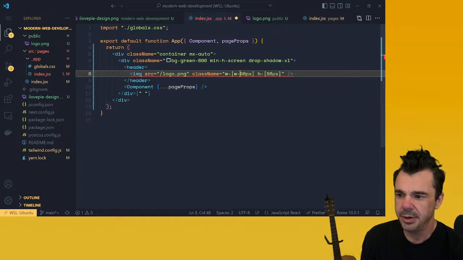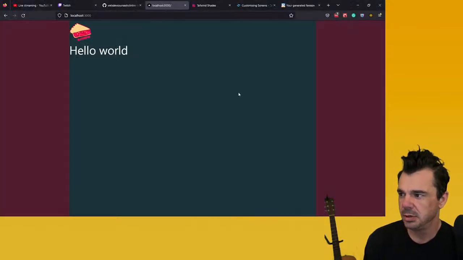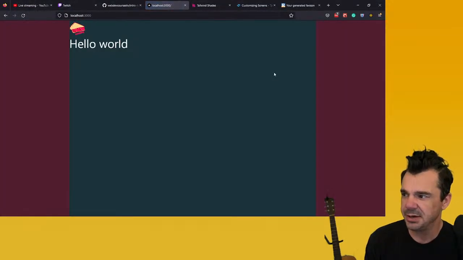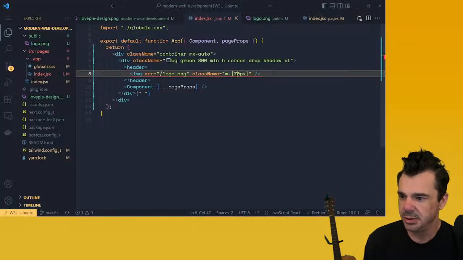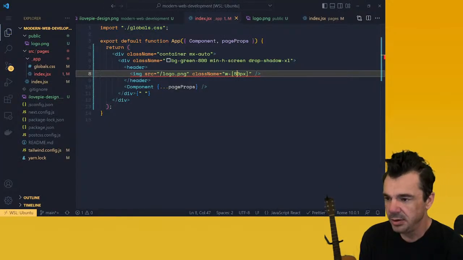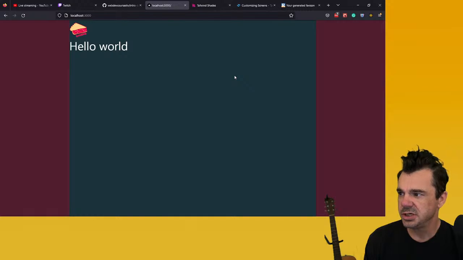No idea what happened there. That's how it's supposed to look. Yeah, that's affecting my pie, but it's still the wrong size. Let's do 70-70. Also, I was going to say, if you leave off one, I'm pretty sure it does the other one the same. Just keeps the ratio. Too small. Okay, 80. Just about right.